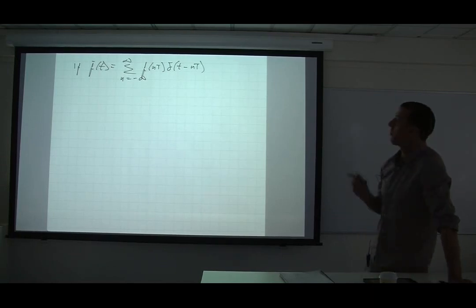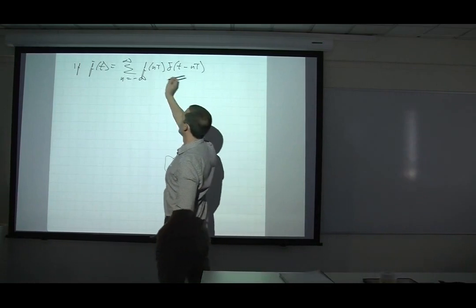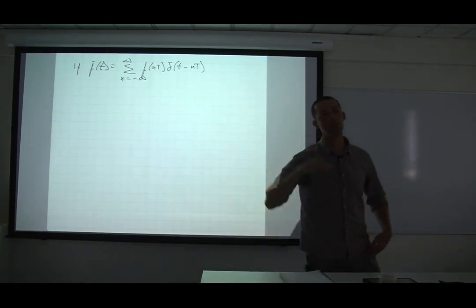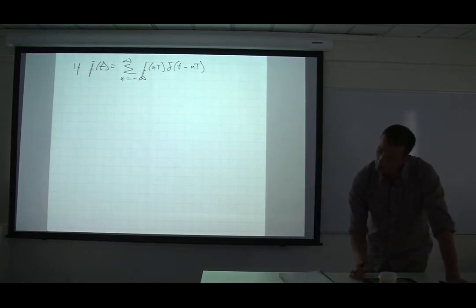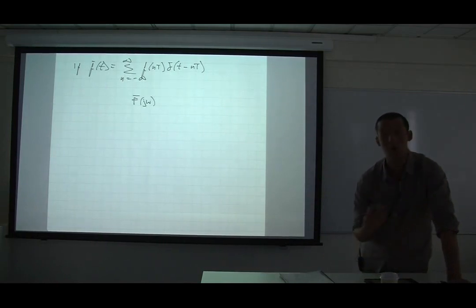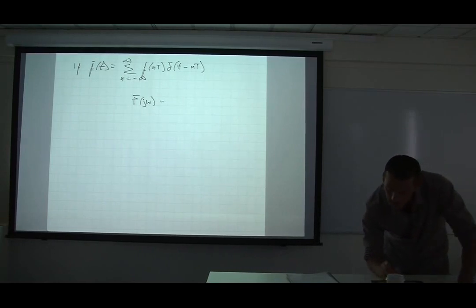Okay, so we arrived at that expression. Previously, when I sample a signal, I multiply it by an infinite train of deltas, and I can bring that f inside and just evaluate at those particular values where it's non-zero. So if I plug that in, I get my spectrum. This is really what we've done already, but coming at it from a different angle. And I get the integral over all time of f bar of t.